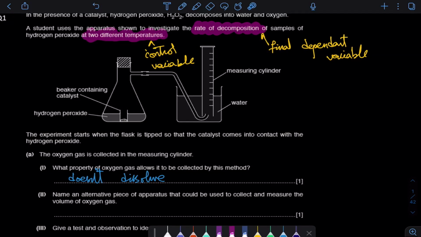वो less dense हो, वो more dense हो, कोई फर्क नहीं पड़ता. The underlying reason is that oxygen and water, they have different kind of intermolecular forces. They don't mix together that easily. Oxygen में कोई charges नहीं होते, water में charges होते हैं, जिसकी वजह से वो आपस में interact करते हैं. So इसकी वजह से oxygen dissolve नहीं होती है. This reason that why does it not dissolve? No, not in your syllabus. But you should know that oxygen is only slightly soluble in water.